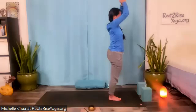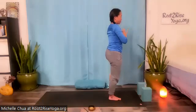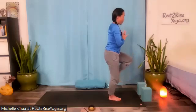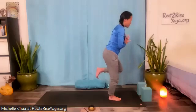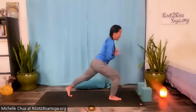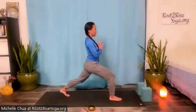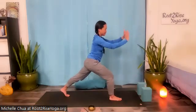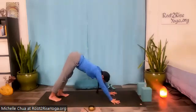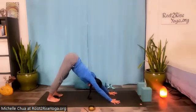All right, let's bring the hands together at the heart. Bend your left knee in front of you. Flex the foot. Pause. Breathe in. Slowly as you can, exhale, step the ball of your left foot all the way back to crescent lunge. Once you arrive, pause, breathe in. Exhale, hands to the floor, step right into downward facing dog, and let your body be still for 2 breaths there. Steadying your gaze or drishti.